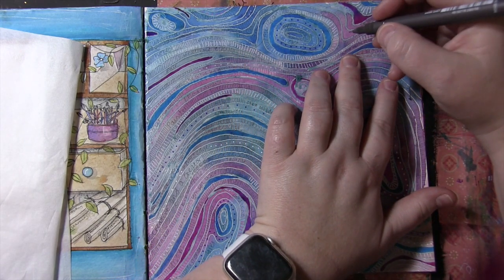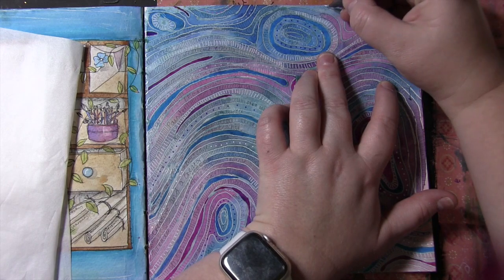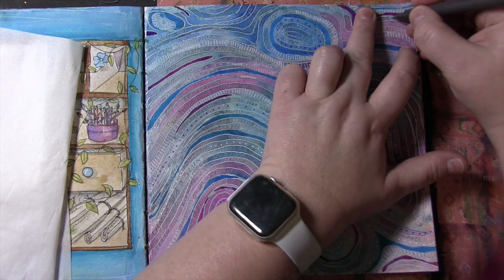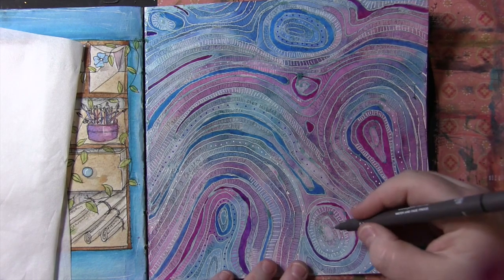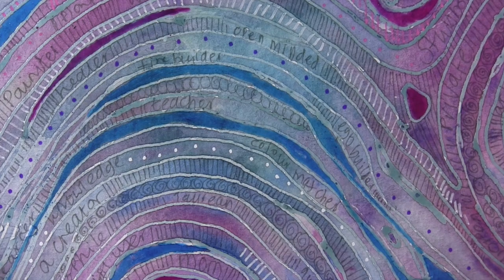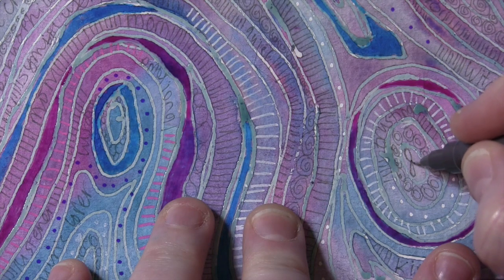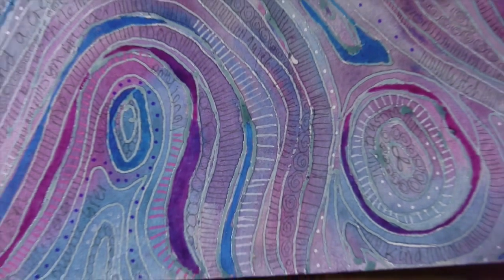Somewhere over here, I'm not sure where yet though. Probably here, I think. Keep going along there. And then I'm actually going to put the triquetra symbol in the middle of the circle spaces I've got. I'm not going to be too fussy about how I draw it, just going to do the best that I can. I'm going to draw the top loop like that, and then the bottom loops like that in this one. I'm just going to repeat that in the other middle spaces on the page.